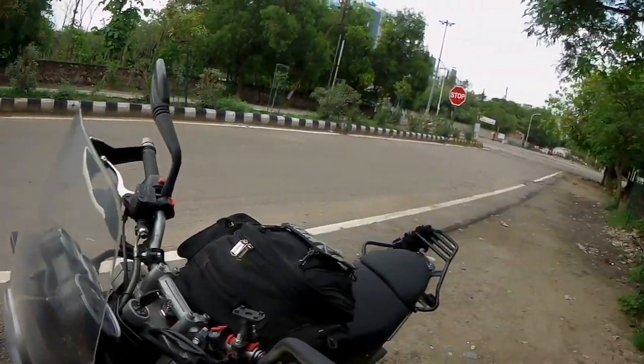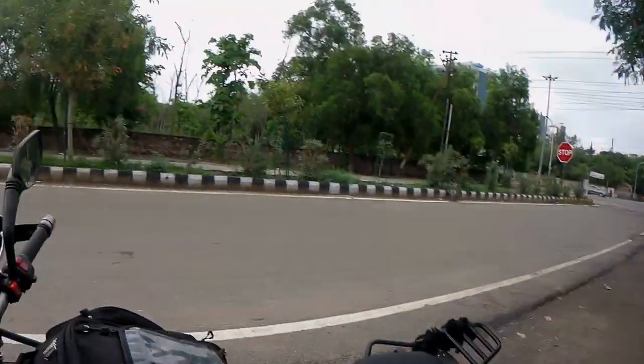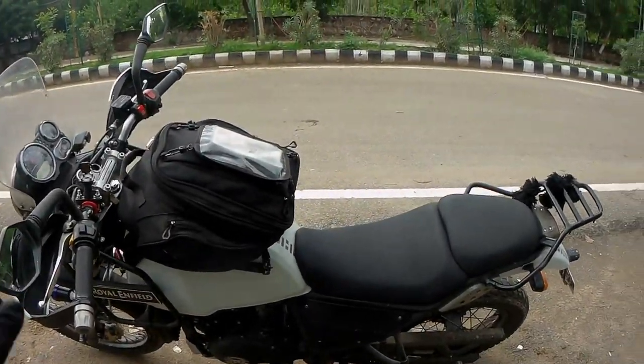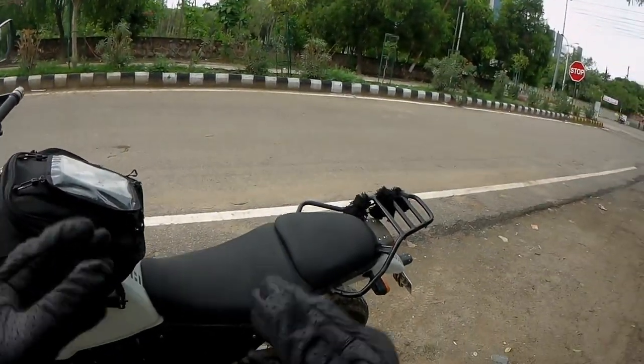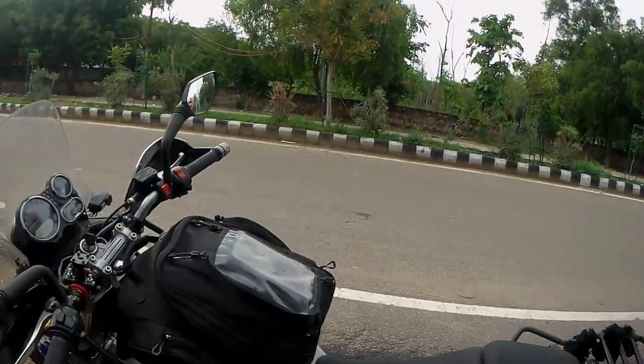I'll talk you about that. So 15,000 kilometers experience, I'll tell you everything. It's like cat and mouse — because I told myself the time on the road, I told myself the time in the service center, just to get this thing running on the road. There are lots of things which have been changed on the bike.